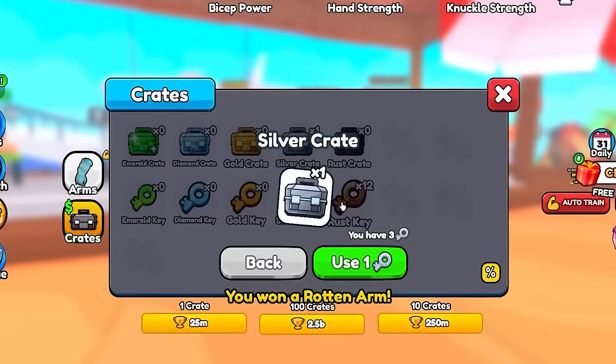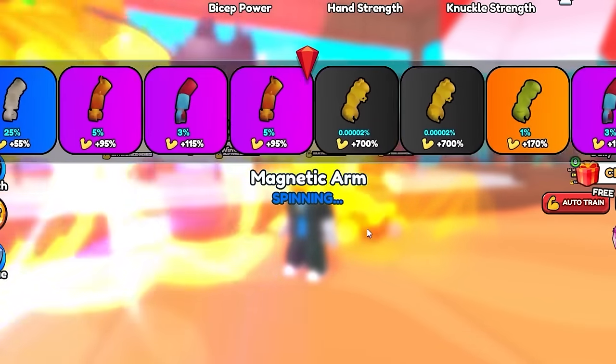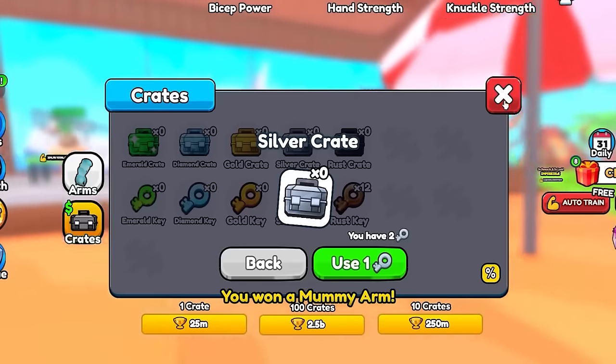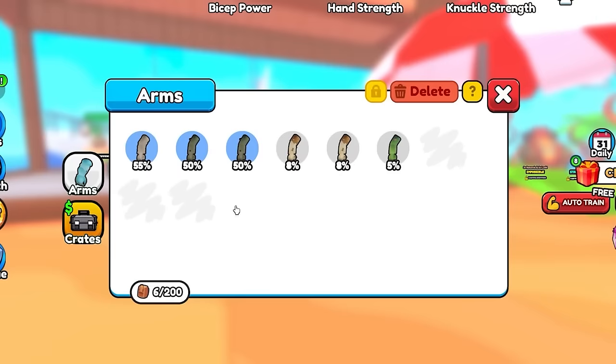If we get another one of these same arms, I might not... I'm just kidding. I can't. There's no way. There's no way. We'll at least equip one. What is the odds of that? Like 0.0 bajillion? Okay, so for arms, what do we have?